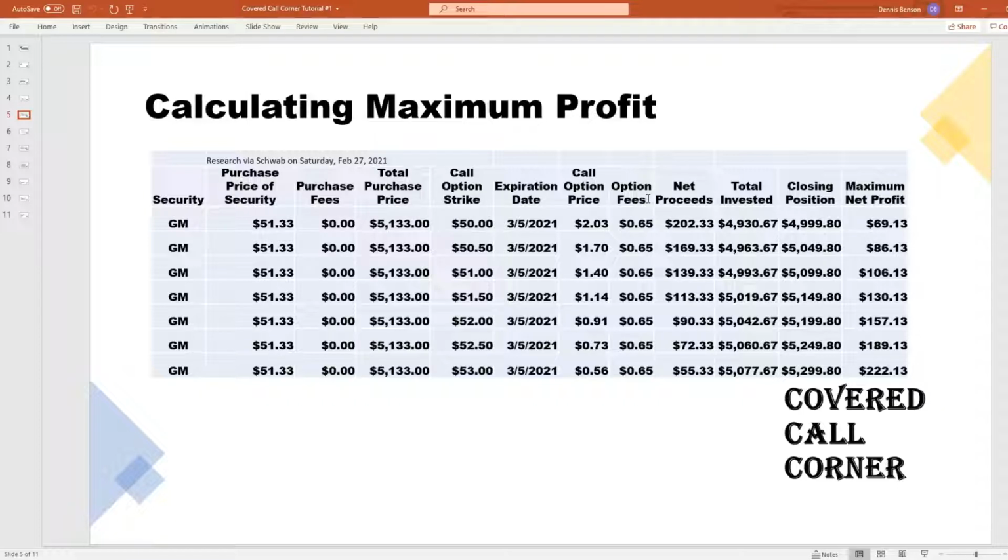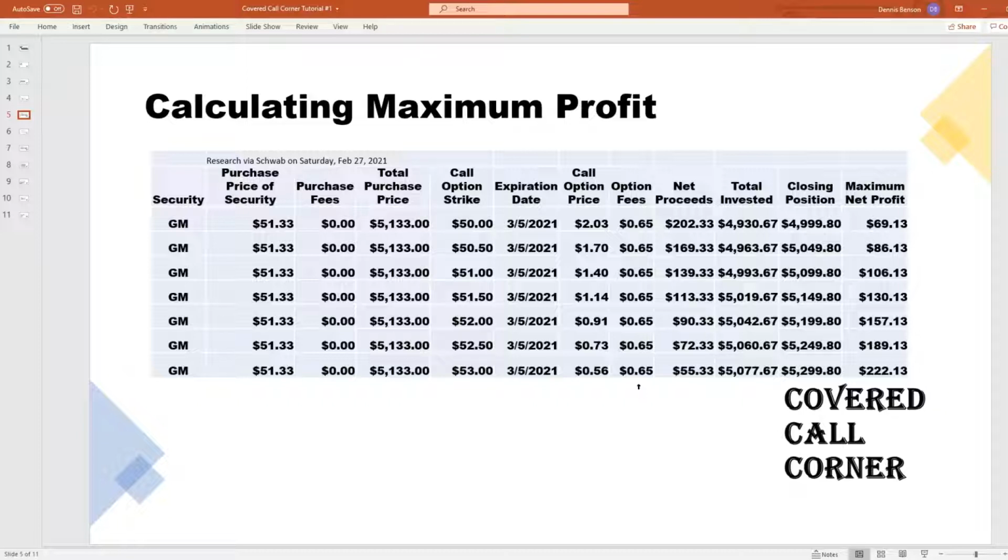Now with Schwab, there's a fee associated with each option contract. One contract represents the right to buy or sell 100 shares. For one contract, it's 65 cents, which is one of the industry's best. There's some out there that are as low as 50 cents. Many of them are 75 cents. I like the size of Schwab, and this option fee is a key feature of the strategy that I like to use.